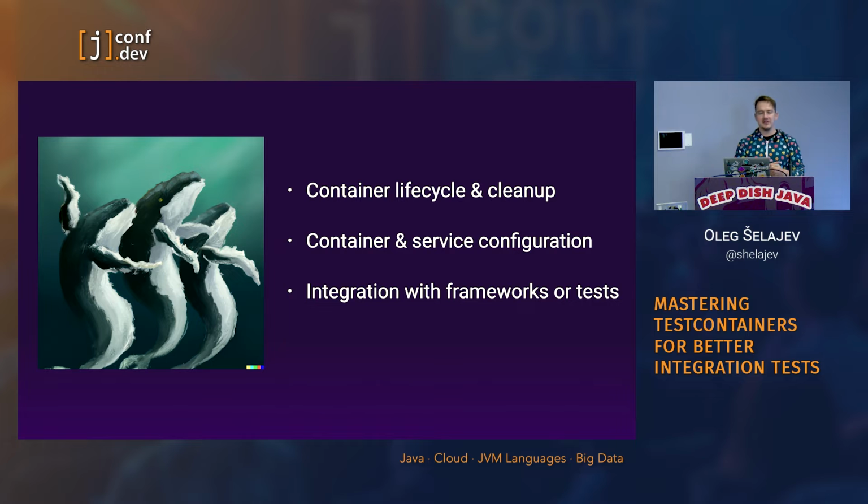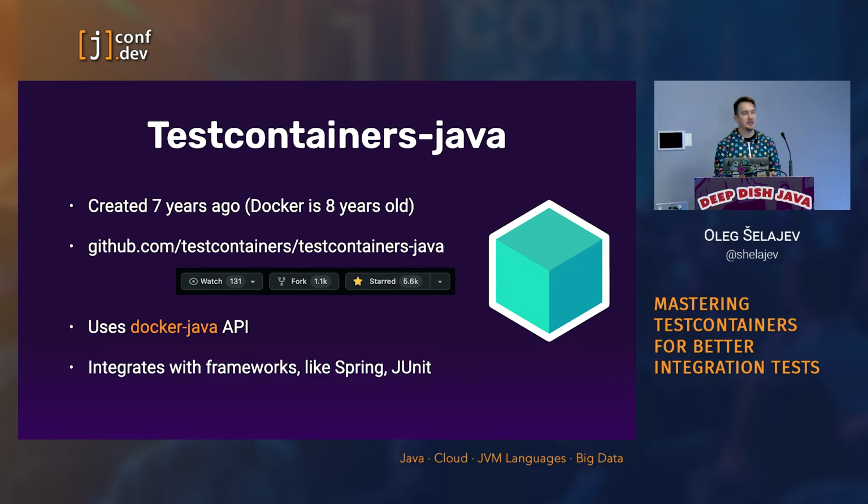Testcontainers gives you the container lifecycle and cleanup, because it gives you a convenient API for configuring both the container and the services running in the container. And it gives you integration with your application and test frameworks, which is very important because you don't want to reinvent the wheel all the time, but can use a library that integrates nicely with everything, and then you get the best practices from integration testing that everyone knows and loves. Right. So Testcontainers Java is a specific Java implementation of the approach.